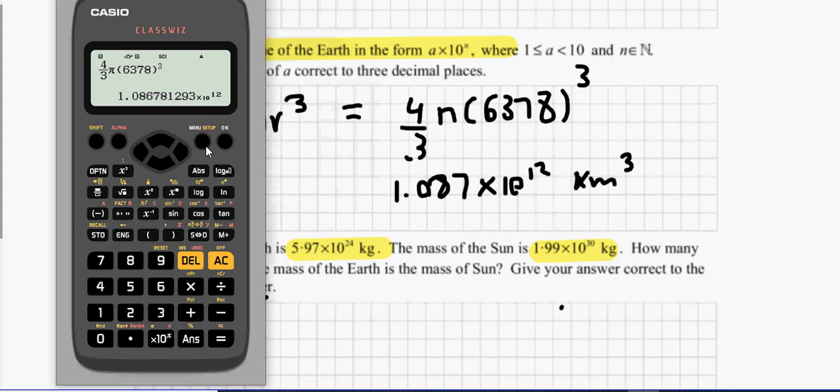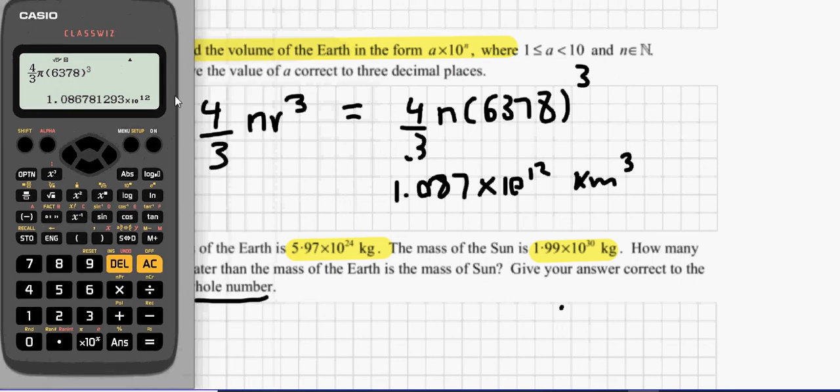Shift setup. You should see number format, or you should see norm. Do you press down and see norm this? And then press normal. And normal 1. And that will take it out of science mode, okay? Yes, Connor? I think normal 2 does like two decimals or something like that, but normal 1 just runs it continuously. You don't want to know is the answer. You don't need it. I never actually looked it up either.